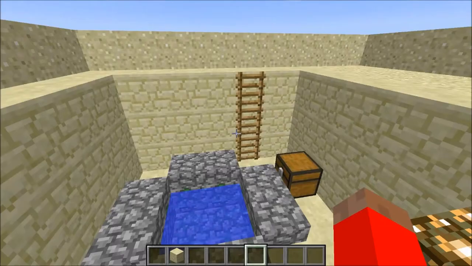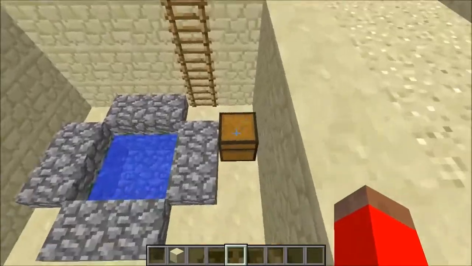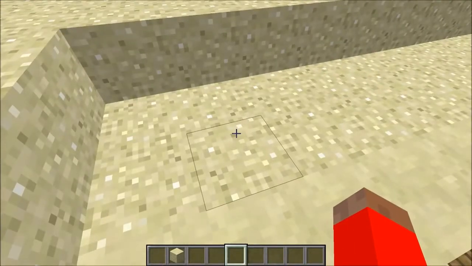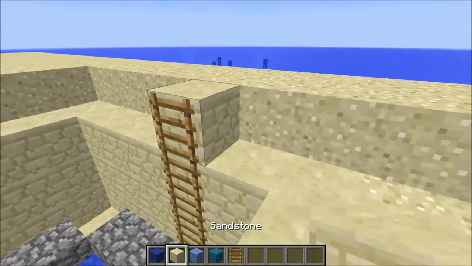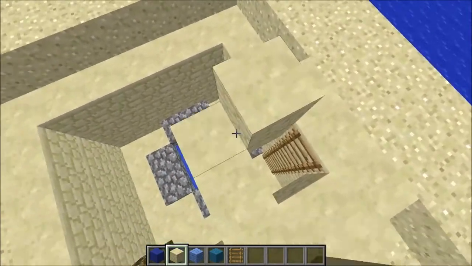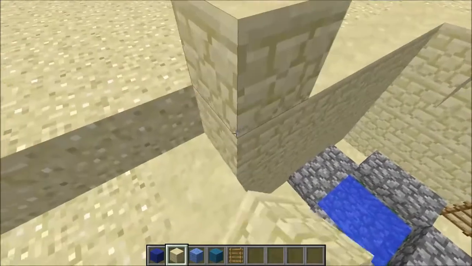Ta-da! And there you have the little basement area. The little spot. Now, our next step is adding the floor. And you're going to want your wool for this. And we're going to put another ladder there. I like to build a round ladder first. And then you just fill this entire area with sandstone.